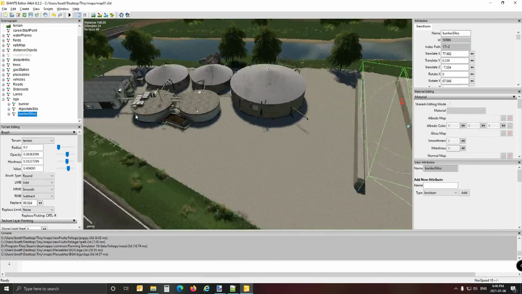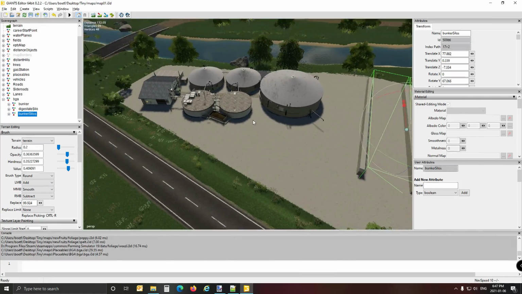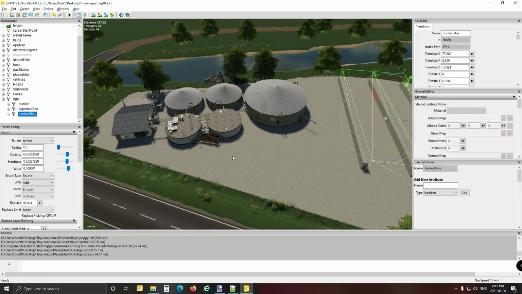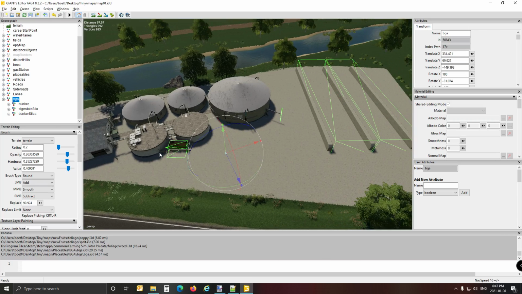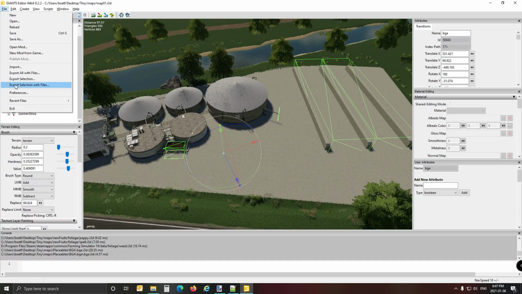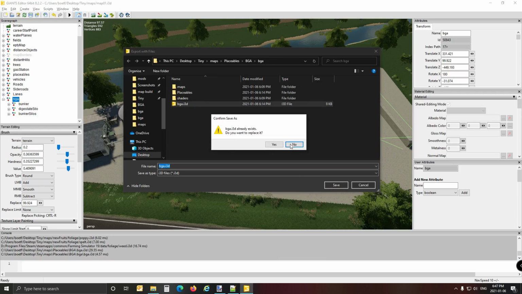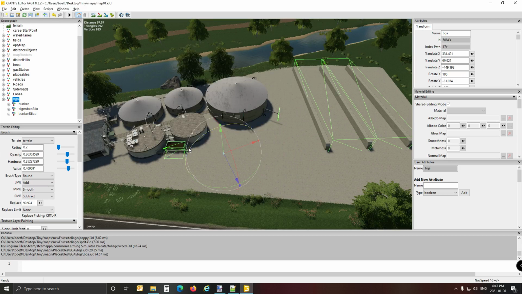Alright, so once you've got all of that sorted and done, you're going to export it. Because we've modified that i3D, we've changed the positions for it, we're going to have to export it again and overwrite the existing one in our directory. So you're going to select the whole group of the BGA, and you're going to go File, Export Selection with Files. And you go to that directory where the BGA is, you click on it, you click Save, and it's going to ask you to replace. You say yes. I'm not going to do that, obviously. So no, and then we cancel there for mine, but for yours you say yes, and you answer no for both questions. Alright, so you want everything that's in here for the BGA as it is, just overwrite it, and that's all done, and it saves it with the new coordinates for everything, and that is perfect.